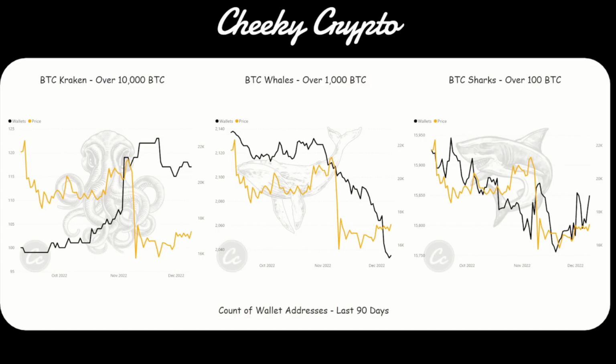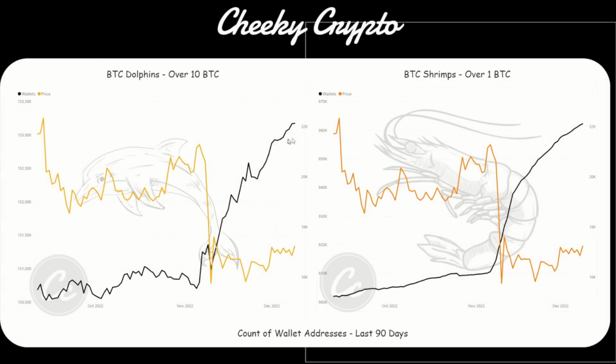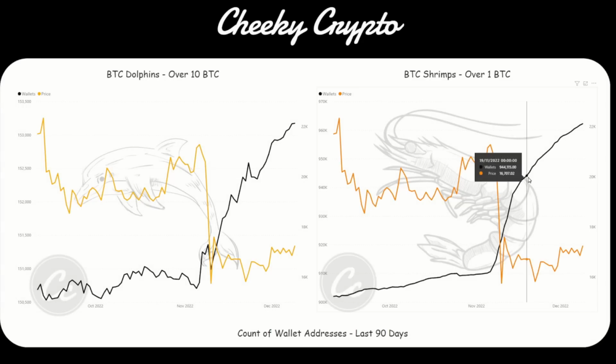Now, if I bring up our wallet reports here, we can of course see that we've got the Bitcoin whales still dumping on retail. And what we mean by that is that there are buyers out there. And those buyers are, of course, our retailers, okay, retail who believe that the bottom is in and all that kind of wonderful stuff, basically just buying up and dollar cost averaging into Bitcoin, which for the most part is a pretty sound way of going, right?